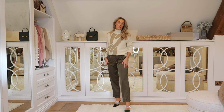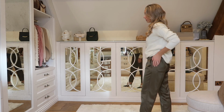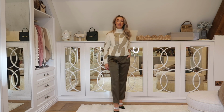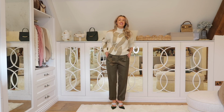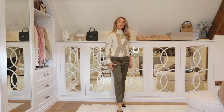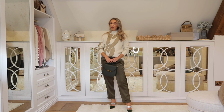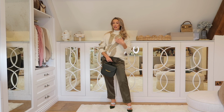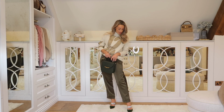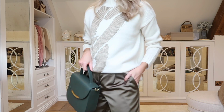Because of my hips, I'm not sure that they're the most flattering on me, but I do just love how this looks. I love how comfortable these trousers are. They really are. I would happily eat my Christmas dinner in these trousers. That is how comfortable they are. And with the metallic of the jumper, with the satiny shine on the trousers, I've added much needed height boost with the Manolos again. It's very different for me, but I really like how this looks. So an elevated knit with a smart pair of trousers. I like it. Let me know what you guys think. I'm obsessed with these trousers.